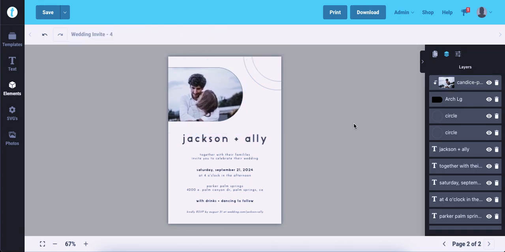And that is it. It's pretty simple. So I know it's not as simple as a drag and drop like some of those other tools you might be using, but once you get the hang of it, it's pretty easy to figure out. Again, you're adding in those photos, creating a clipping mask, and once you're ready and everything is customized, you can download and print to your liking.